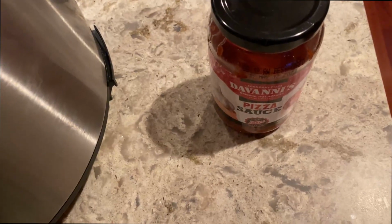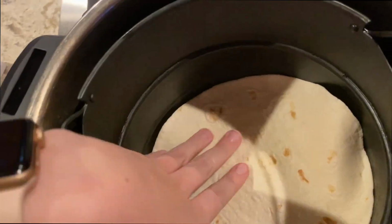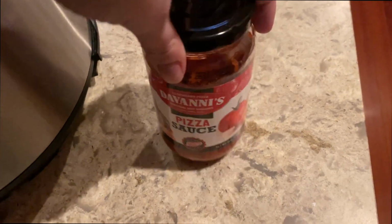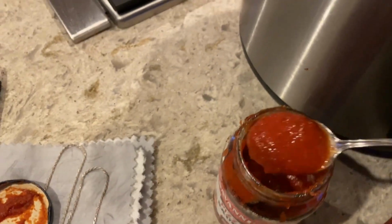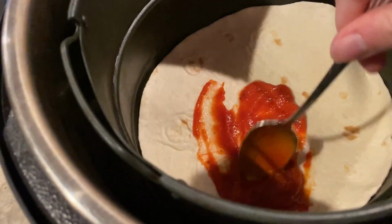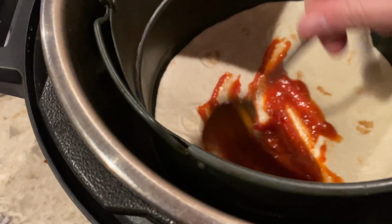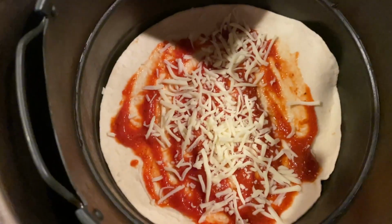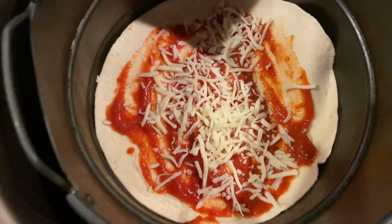It's not feeling great, so I'm just gonna have some pizza. This is my new way of making pizza. I get a low carb, carb balanced tortilla. I get some pizza sauce. This is from Delallo's. This is like the easiest meal ever. It's easy as toast. I'm not even joking. It probably takes about as much time to make as toast, which I also eat a lot. Then I add some mozzarella cheese on top, put it in the air fryer, 400 for 5 minutes.